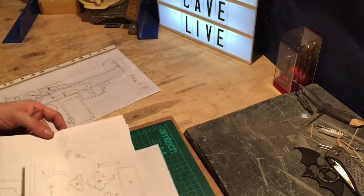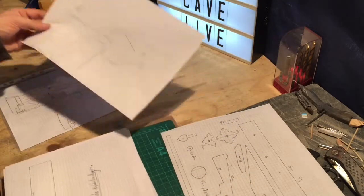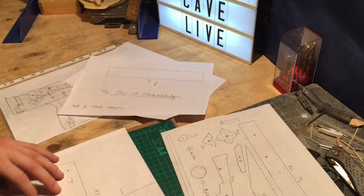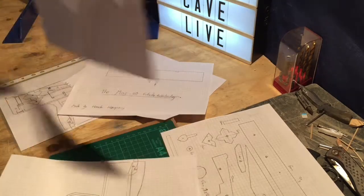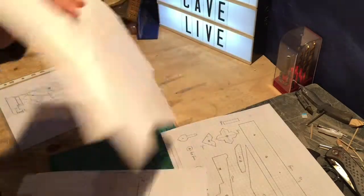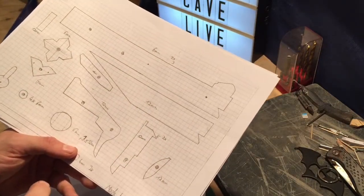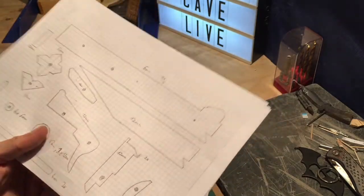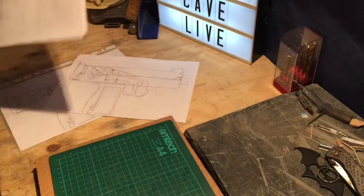We have parts diagrams, center section. Oh, we need two of these, two of these, two of these, two of these. Right, so we pretty much need two of everything nearly. Two of this, two of this, four of them, two of them. Yeah, there's multiple pieces of each one, so this is going to be a while. So let's get to it.